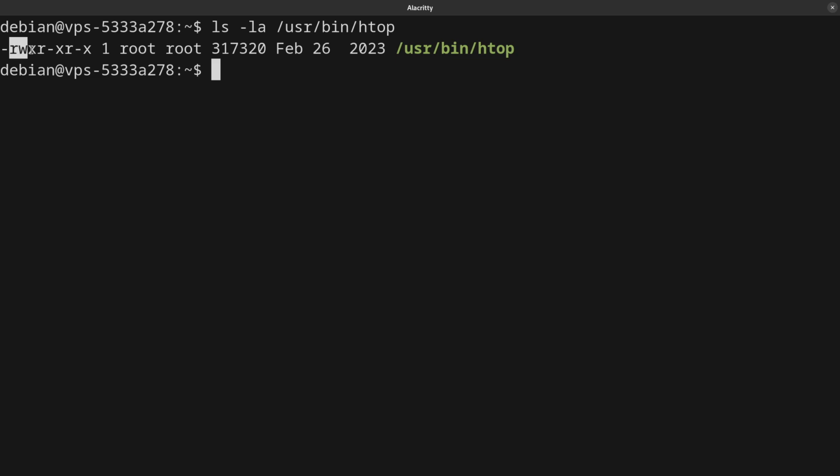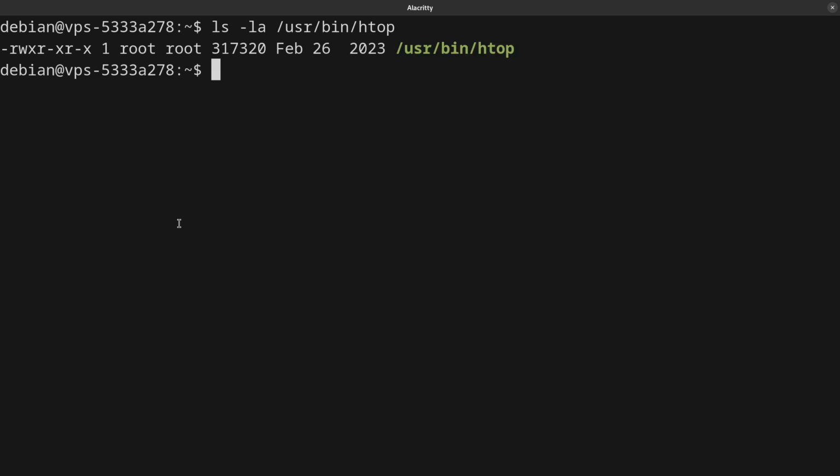Remember, this is split into three different kinds of entities: the author, the group, and the others. This is the author, the user, and this is the group of this file, which is the executable program.